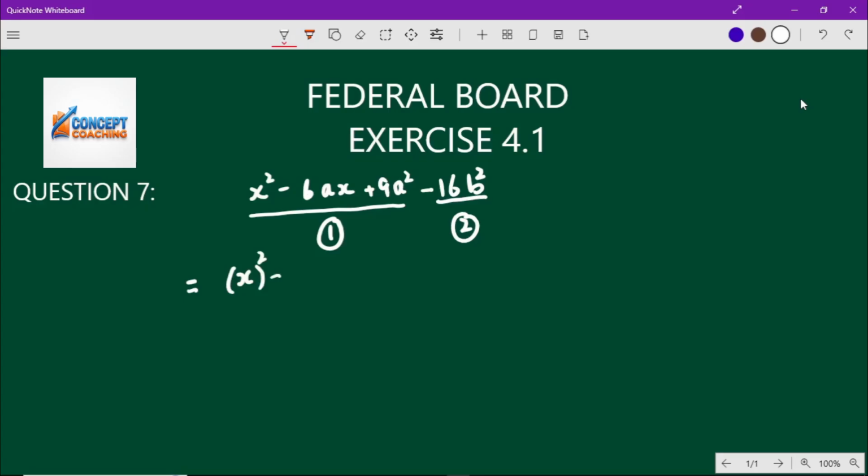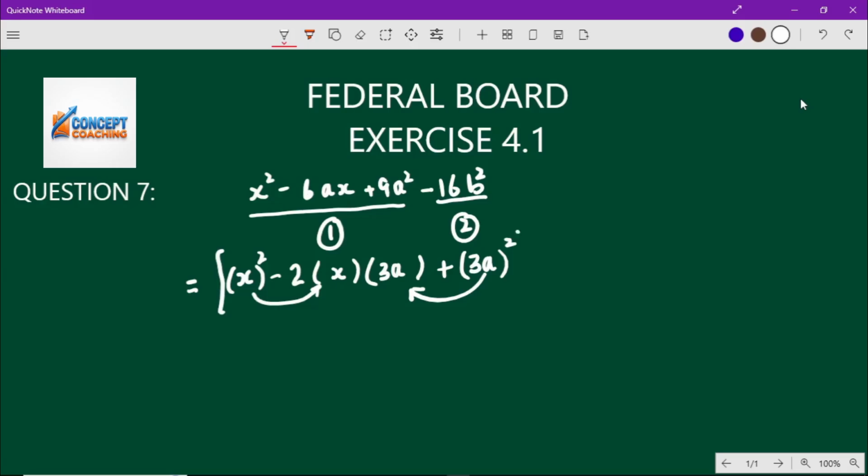minus, because this is the second term that is negative, so we write 2 here and we leave the bracket, one bracket and the second bracket here, and then plus we have the plus sign, and this is 9a square, which is the square of 3a, so we write 3a square. Now we will fill these two blank brackets. The first part goes here in the first bracket, that is x comes here, and 3a in the second bracket, it will be 3a here. So this is the complete square of a minus b whole square.